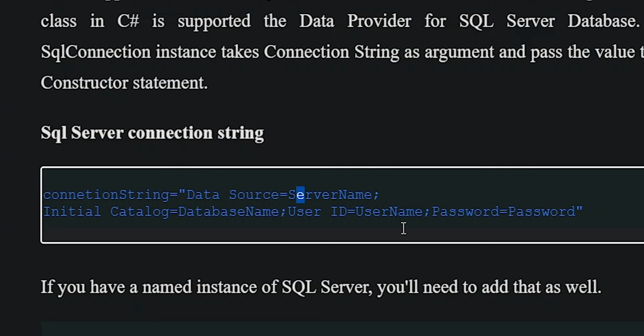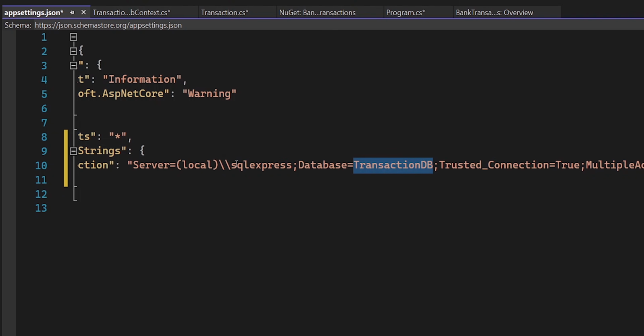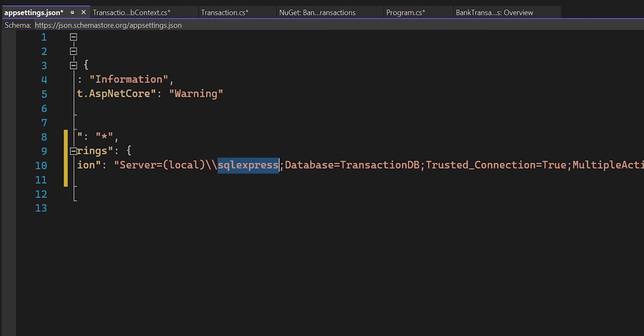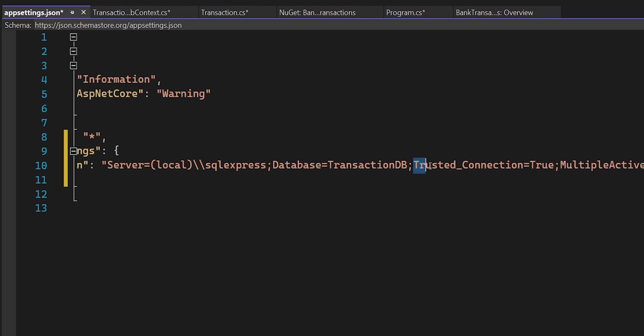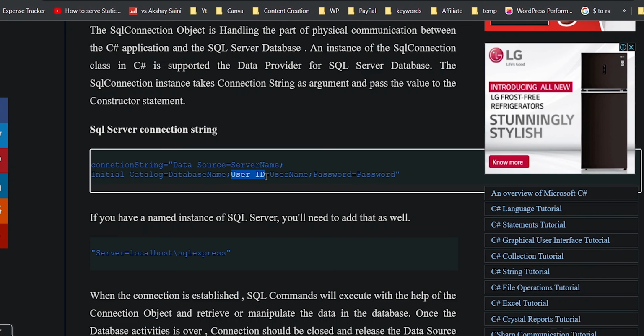Actually, there are two ways to do that. In my case, it is installed on my system itself, so I can use the Windows authentication itself. For that, we just need to set this attribute trusted connection as true. Windows authentication will be only available if the SQL Server instance is installed on your system itself. If Windows authentication is not possible, you have to provide user ID and password. It's all configured while installing the SQL Server instance.